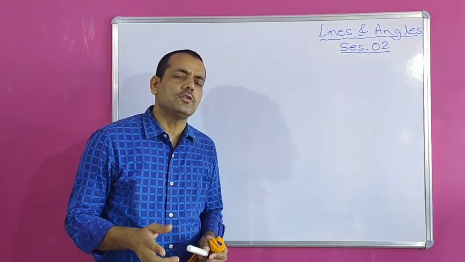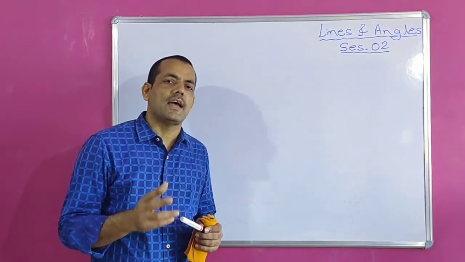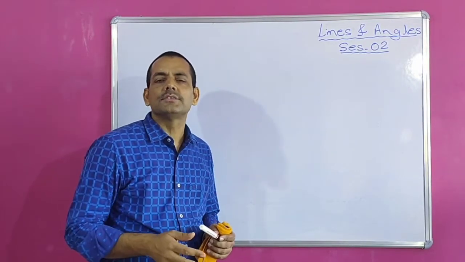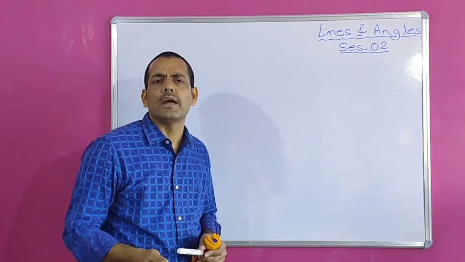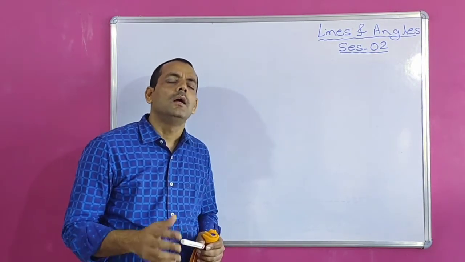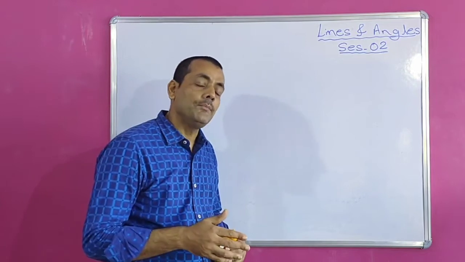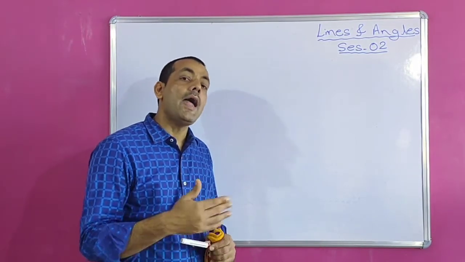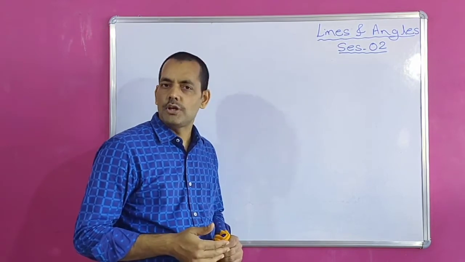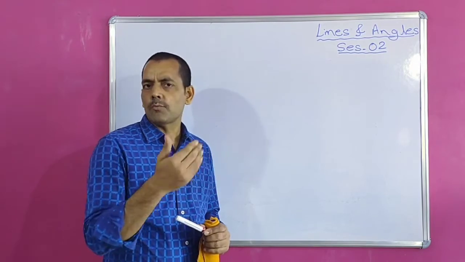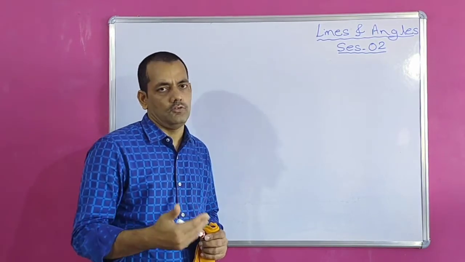In the previous session on lines and angles, we went through different types of angles like acute angle, obtuse angle, right angle, corresponding angle, supplementary angle, and so on. We also covered a transversal cutting parallel lines, the different types of angles generated, and the relationships among them. Now let's take some questions based on the previous session.